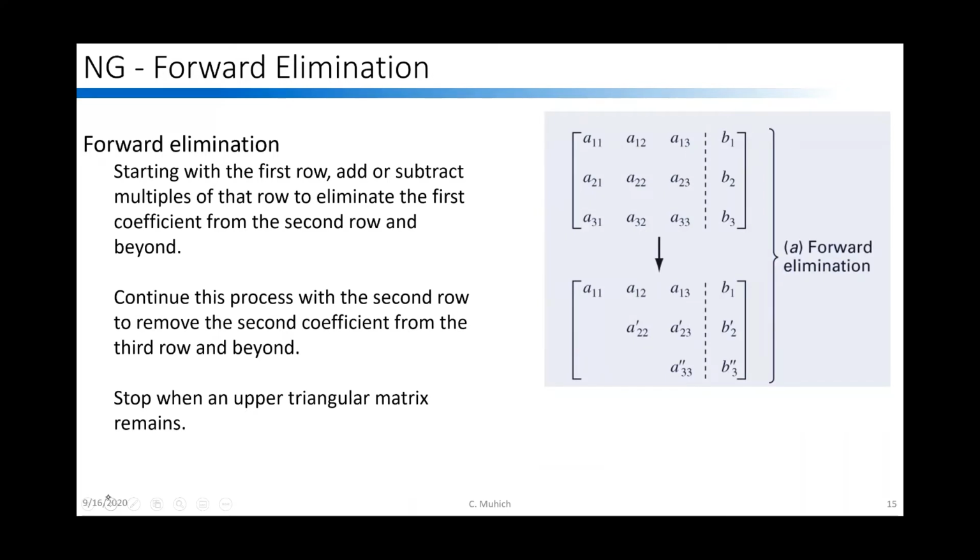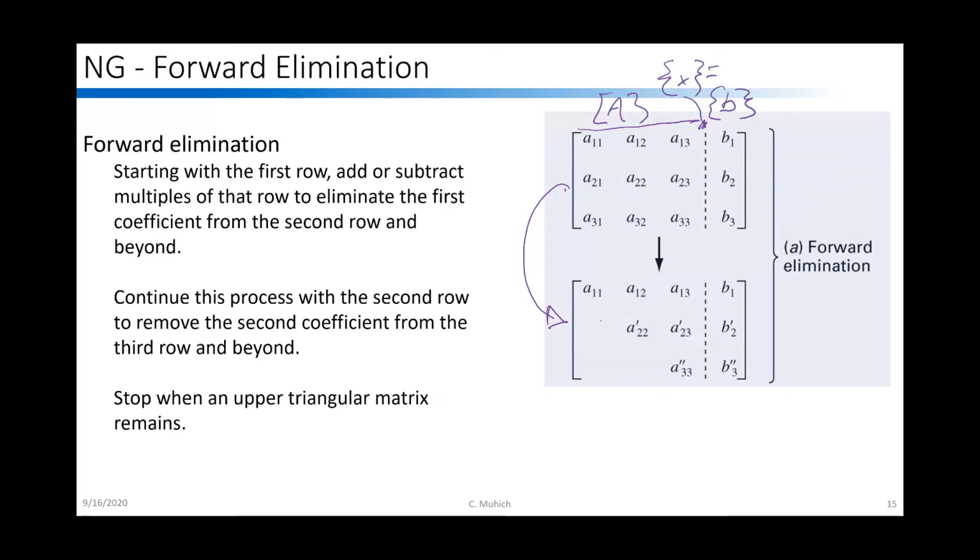The idea is we want to take our matrices. Here's that A matrix that we've been working with, and here's that B vector, and we've written it in this simple notation where that dashed line is essentially going to be that equals sign, just to give us an easier time writing it. The idea is to manipulate this matrix so that we can form this upper triangular matrix.